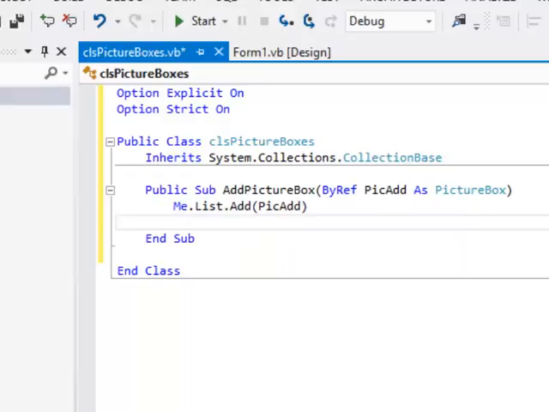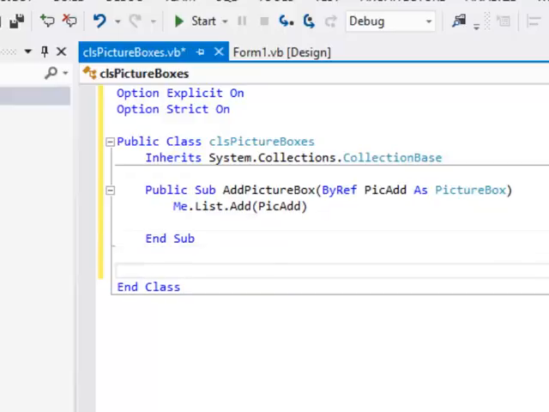Now I'll create a sub here to share the same event, for instance the click event.